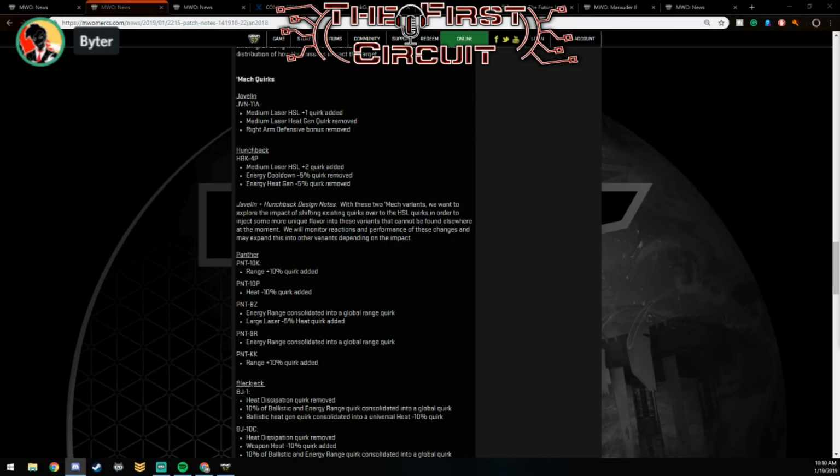The Javelin, on the other hand, whilst I approve of it being more lore-friendly, is not able to really take the cooling to keep all how many medium lasers? Like 7 medium lasers firing. It's a pretty toasty build. And it's lost the survival in its right arm, with 3 of the medium lasers for this quirk, and the Hunchback as well has lost its tiny little energy quirks.